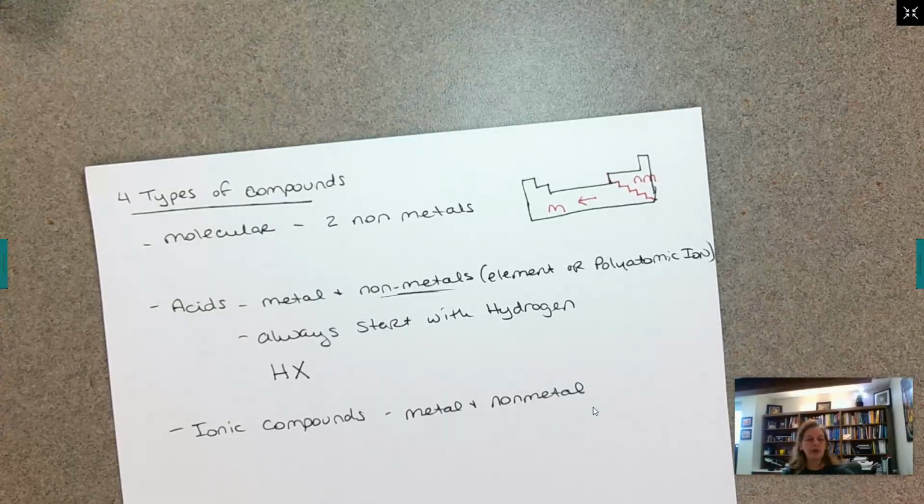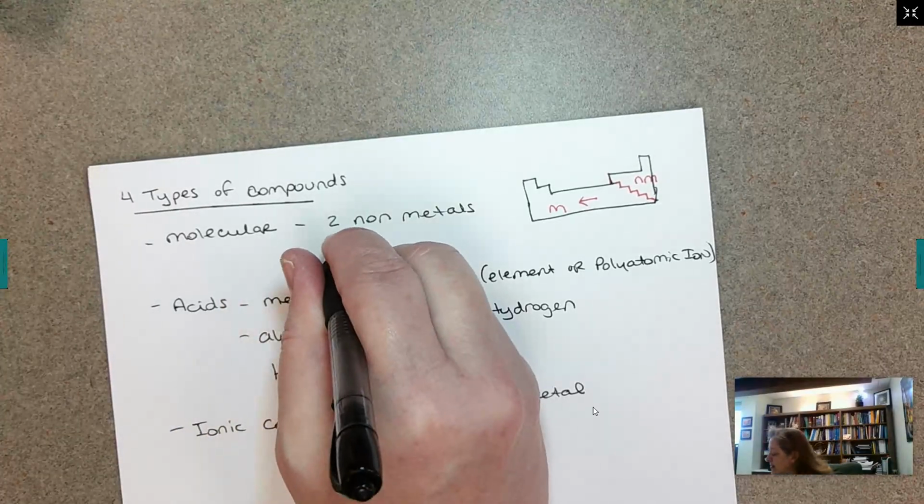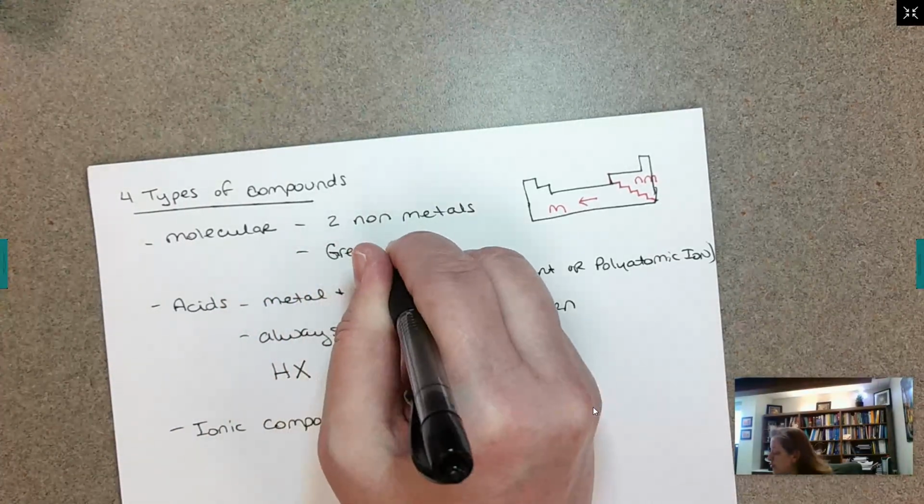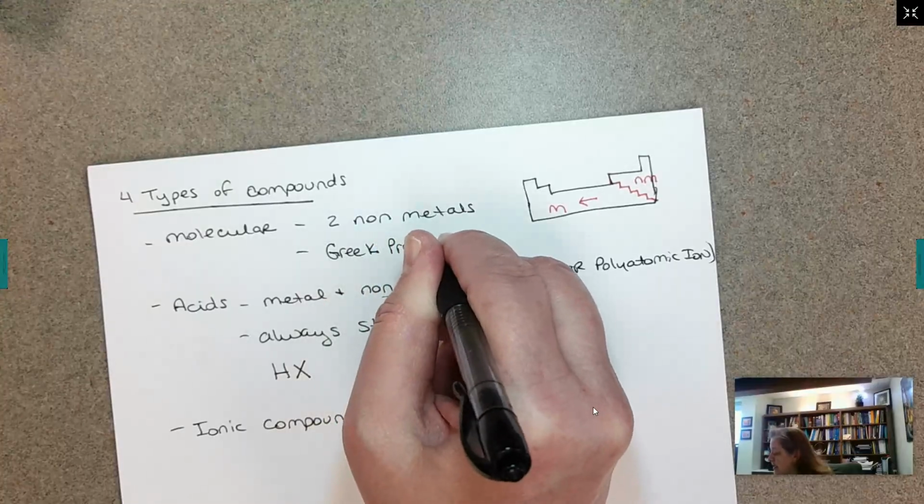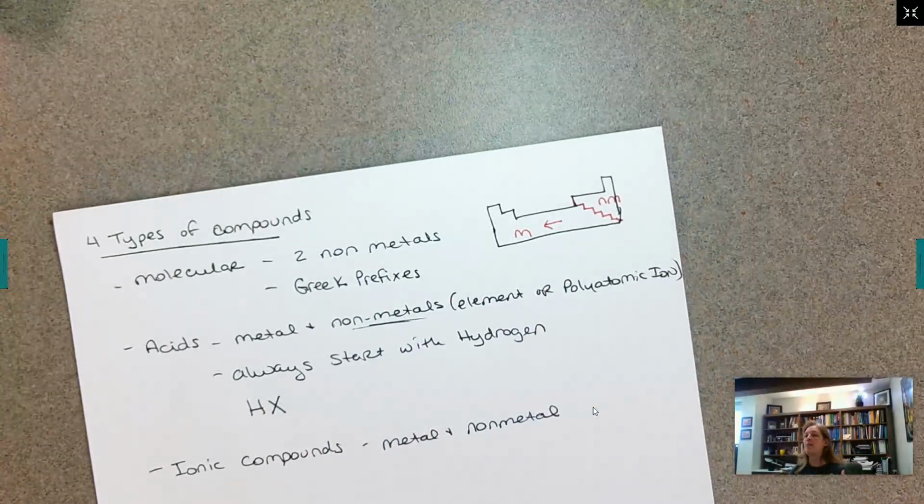Then, if I'm given a big list like that, I'll say, okay, let me name all the molecular compounds first, because your molecular compounds, if you remember, are going to use Greek prefixes. They're going to have things like mono, di, tri, hepta, tetra. Those Greek prefixes are going to be embedded in the name of those molecular compounds. That's another key to let you know you're dealing with a molecular compound.